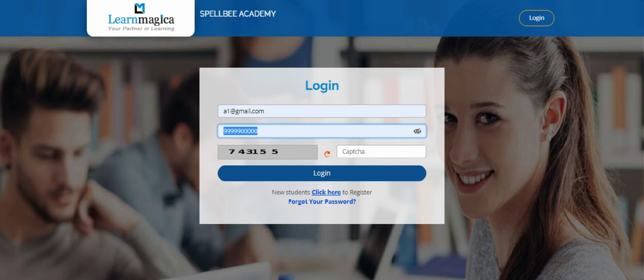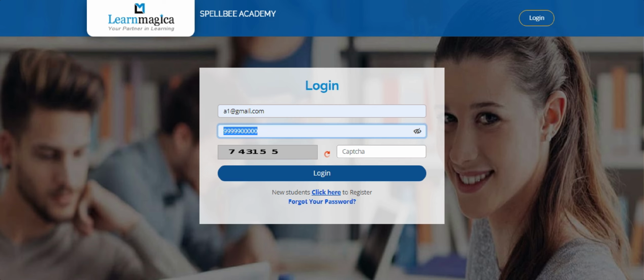If you have multiple mobile numbers, please note only the one that was given to us while registration for any of our Spell Bee Academy programs, only that has to be used. You cannot use any other mobile number. So only a fixed email ID and a fixed mobile number can be entered over here for your child to be able to log in. Else you will not be able to log in, even if it is your second email ID or your third email ID, your second mobile number, your third mobile number.